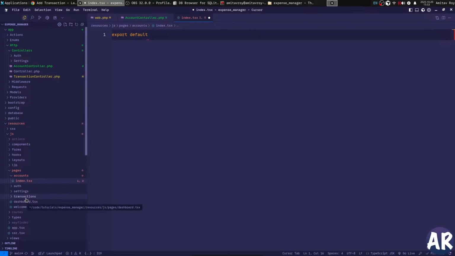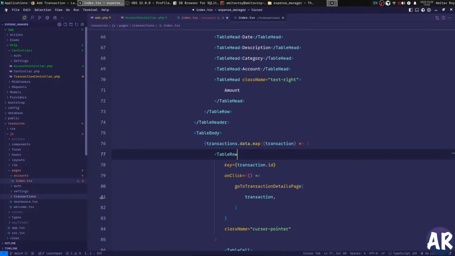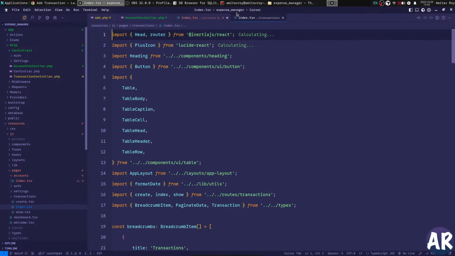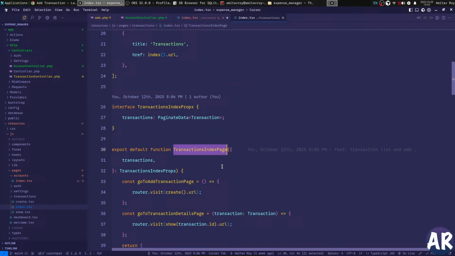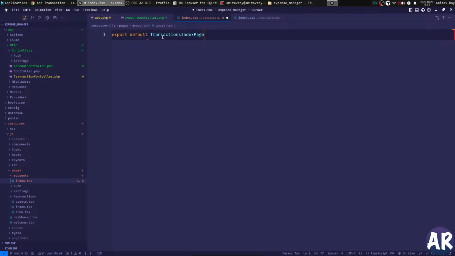How have I named transaction index.tsx? It's good to read the file once to understand what the name is. Okay, so it is transactions index page, and I will do this one as accounts index page.